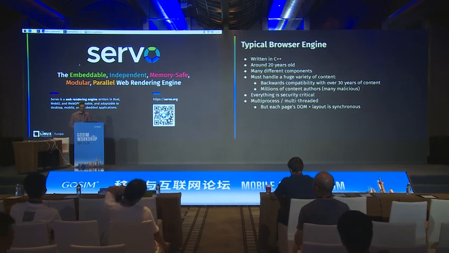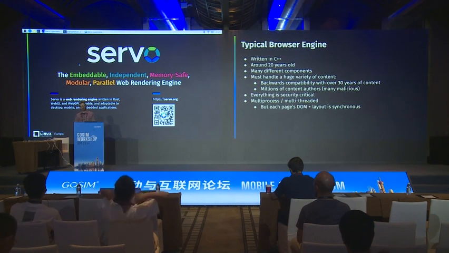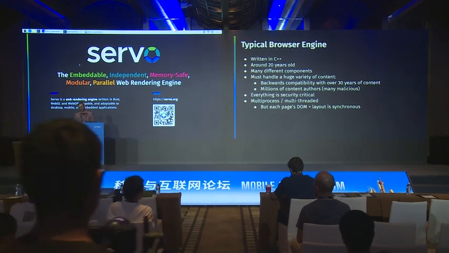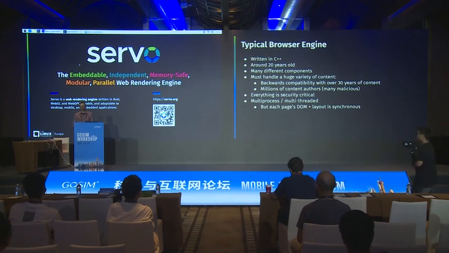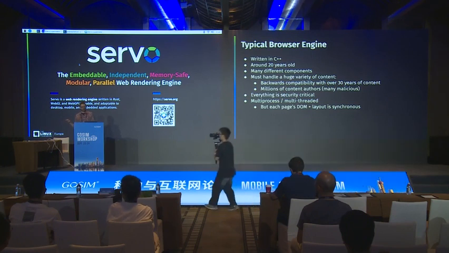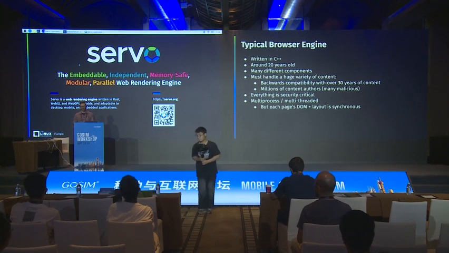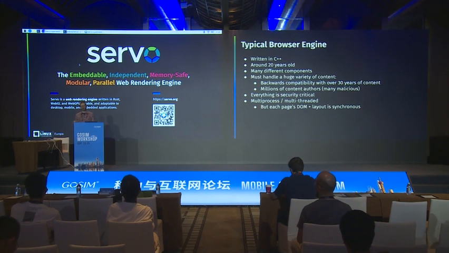Another interesting thing about browsers is that they are multi-process and multi-threaded. Browsers are multi-process in the sense these days that different tabs or collections of different tabs and iframes are running in different processes, for a couple of reasons. One is security. If you manage to take over one page, it's much harder to cross an inter-process communication boundary and take over another one. So there is some security benefit to this. The other thing is, if a page triggers a bug and crashes, it's not going to bring down your entire web browser. These were things that came about in Chrome quite a long time ago and now are standard in browsers.